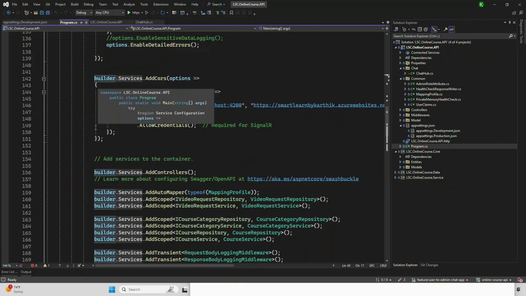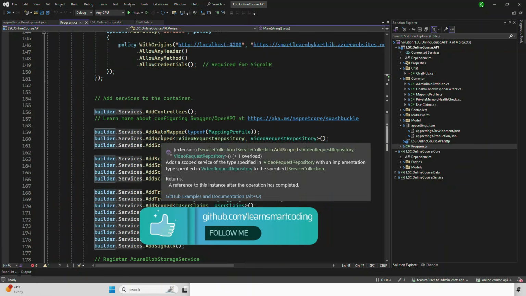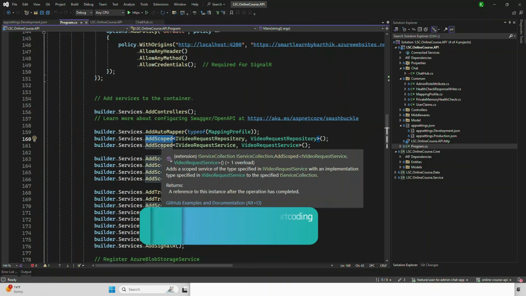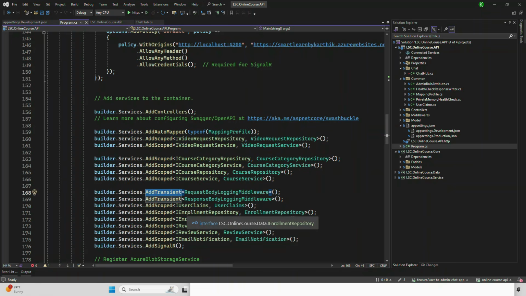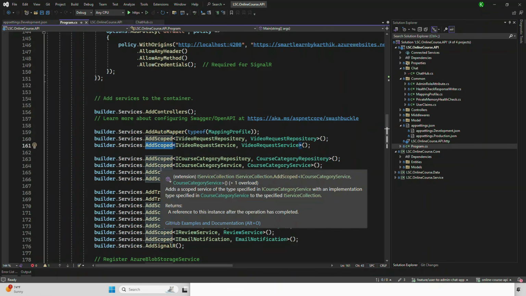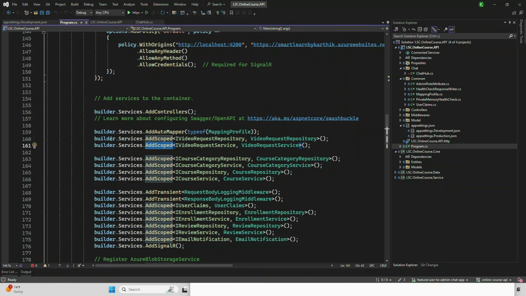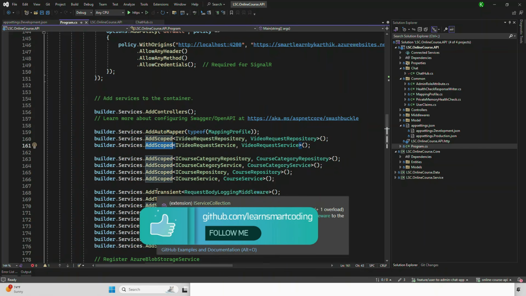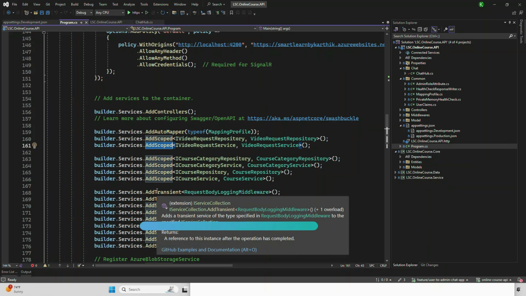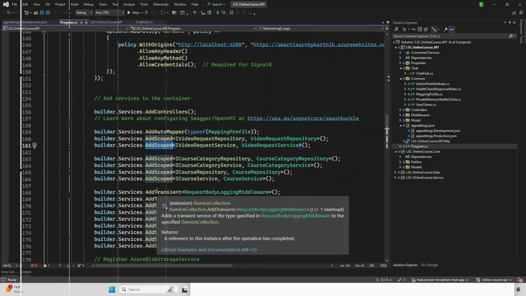And now on builder.Services, you see this dot AddScoped, that is the follow-up question we were talking about. There are 3 types: transient, you see this AddTransient, scoped, and singleton. In my application I don't have a singleton instance, but those are the 3 types. So you will configure builder.Services.AddScoped or AddTransient or AddSingleton. So that's what it is. It's in the program.cs, not the startup.cs. Startup.cs is the old way of writing, but these days it's directly in the program.cs under the main method.